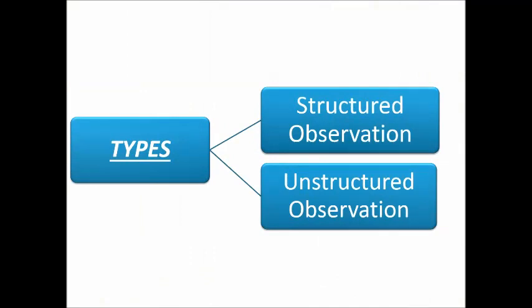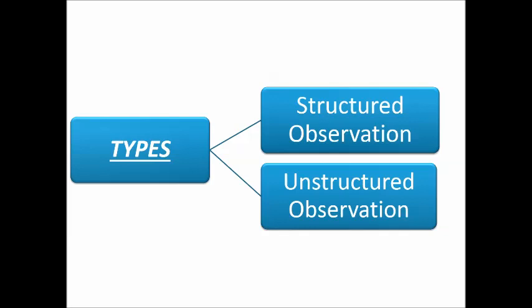There are basically two types of observation. The first type is the structured observation. This type is used when we already have a basic knowledge of the components of the items or processes to be studied. For example, reading room facilities in college libraries or reference services in college libraries. The components are listed in a checklist format and all the components are observed.